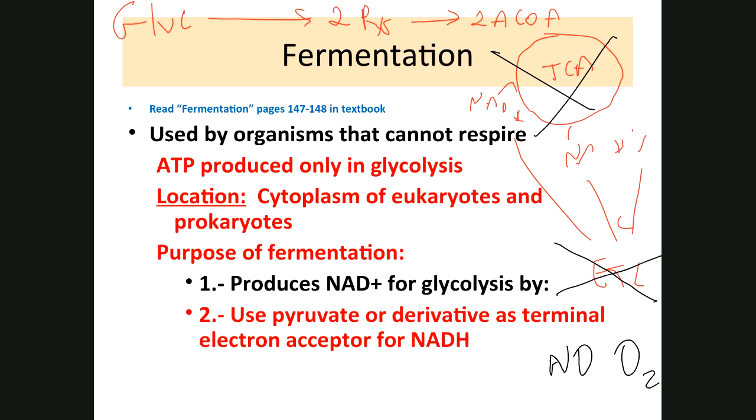It's something completely different. So essentially what this is saying is, in the absence of an ETC, a TCA, and an intermediate step, all of a sudden none of that is available to a cell, whether because the cell doesn't have the ability to use it or because there's no oxygen. For whatever reason, all that is not available. Now we have a problem, because the only source of ATP at that point is the glucose, which is going to be those 2 ATPs per glucose molecule net, and it's going to be making NADHs.